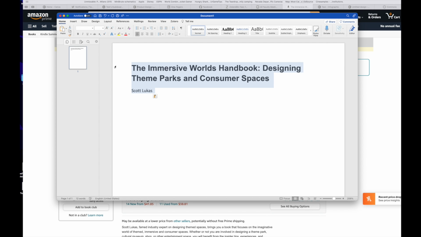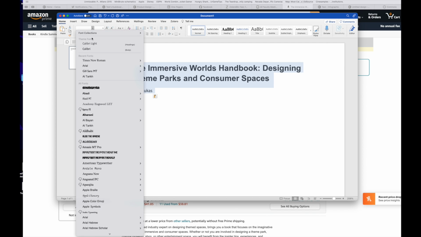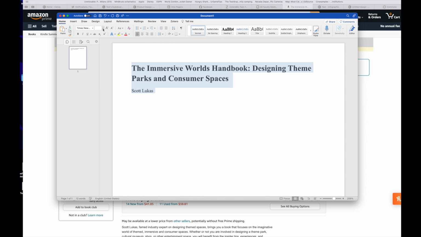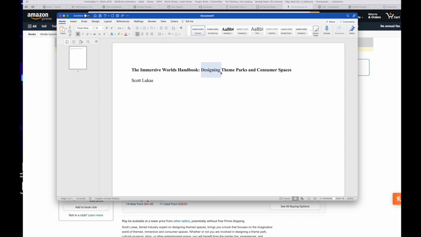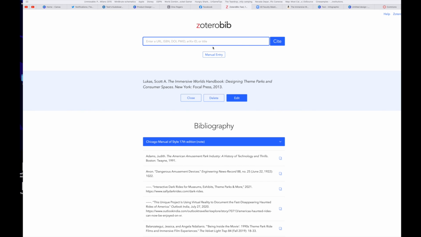You have to then go through and format the thing, change it to the same font. You have to take out paragraph spacing, kill all the formatting, kill the bold. Then I've got to put it in the right format. So what is that? Okay, I'm going to do last name, first name, and then put in all the other information, New York, etc. So what I love about Zotero is you have to do zero of that. Again, I just put in the ISBN 10, and it pops this out.